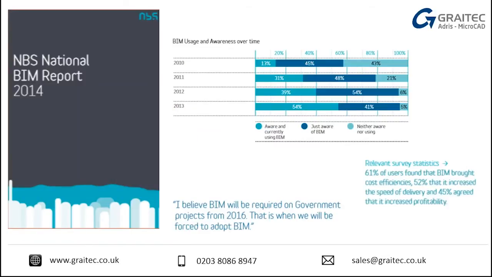The NBS do a BIM report every year, and if we look at the chart that's up there at the moment, from 2010 to 2013, the people that are neither aware nor using BIM has changed from 43% back in 2010 to only 5% in 2013. The 2014 one has been released, I just haven't been able to get the 2014 figures in there.